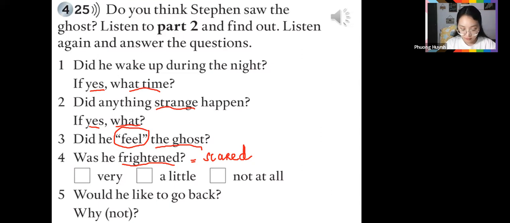So the question is, did you see the ghost? No, I didn't see the ghost, but I definitely felt something or somebody in the room when I woke up in the night. Were you frightened? Yes, I was. Very frightened. Would you like to spend another night in the hotel? Definitely, yes. Why? Well, I'm sure there was something strange in that room. I can't explain the television and the light. I want to go back because I want to see the ghost.